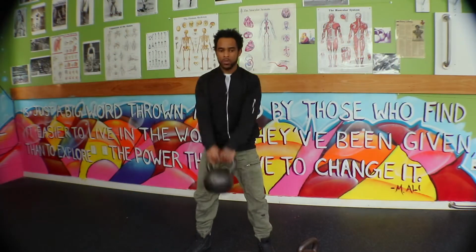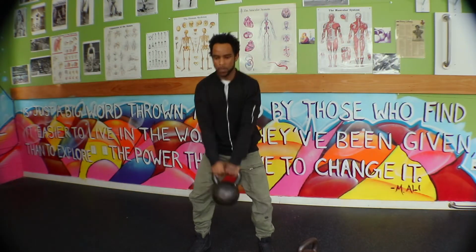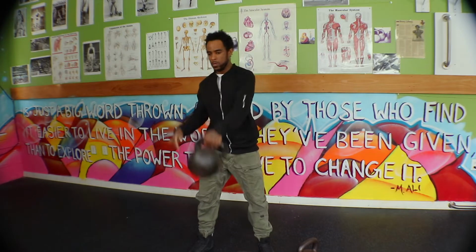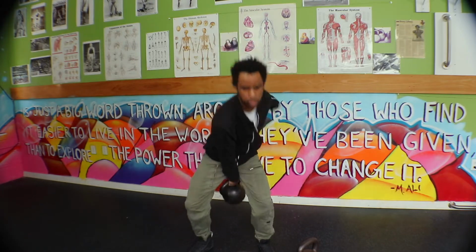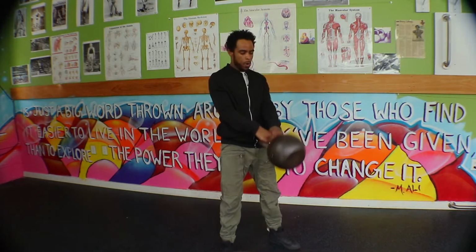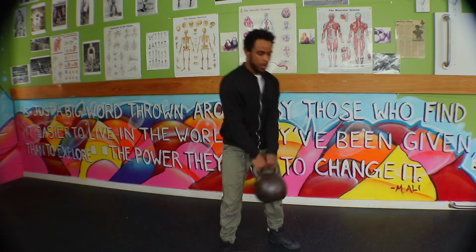So when I stop to think about kettlebell training red flags and fixes, the first red flag that comes to my mind is any movement that lacks grace, composure, fluidity, and consistency. And that's going to be a fairly short list at that. Now, this could have to do with the way that one rep looks to the next. This could be the way that one movement looks to the next. This could also be the way that one weight looks to the next, right?